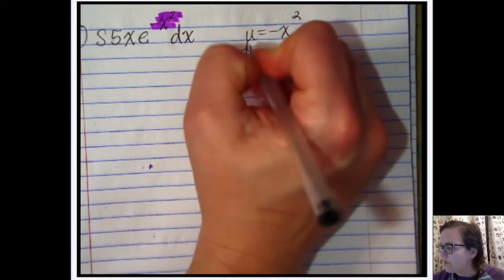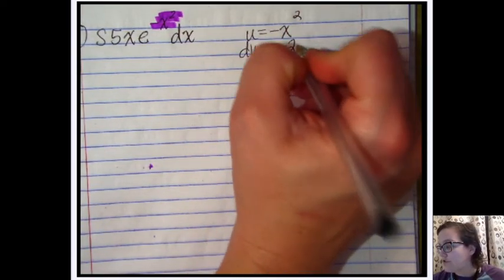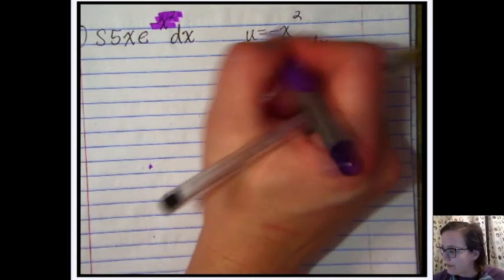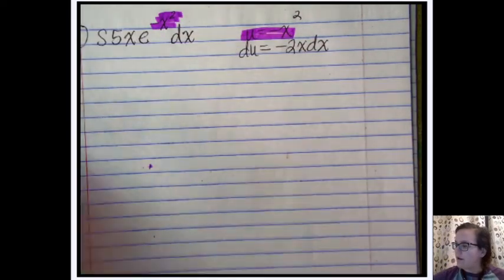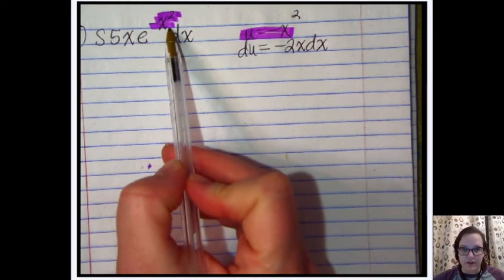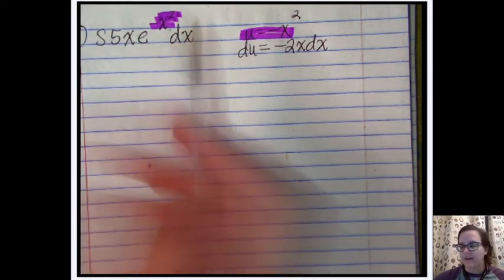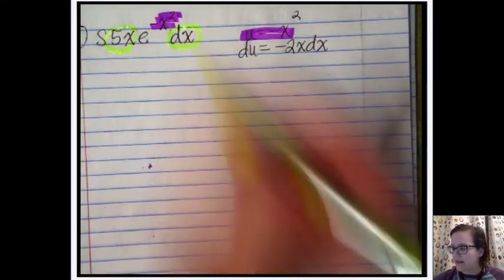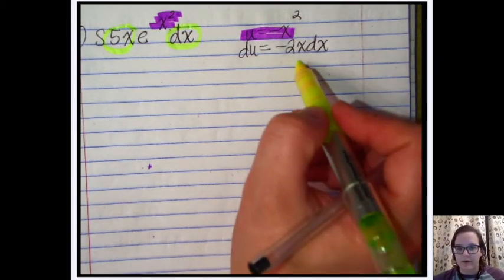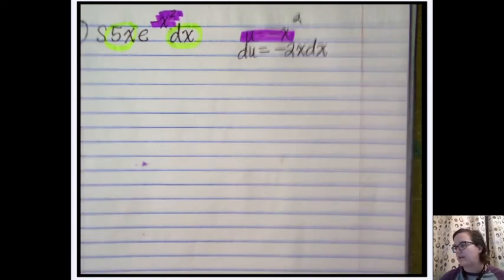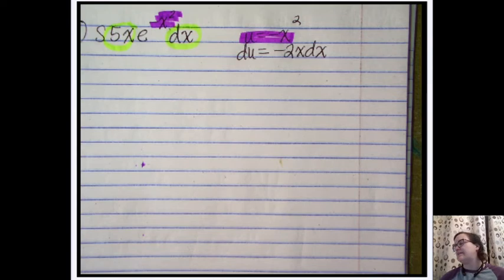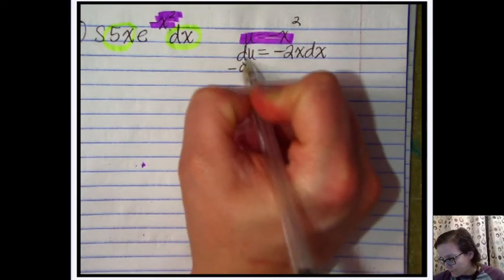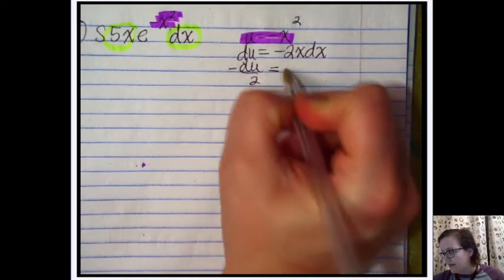So we take the derivative with respect to x. So that's negative 2x dx using our power rule. So we've taken care of this, right? That's u, but we're still missing the 5x dx. We've got to be able to take care of that. Now we're pretty close over here. We're at negative 2x dx, but we need it to be 5x dx. So first thing I would do is divide by negative 2. And let's see where that gives us.